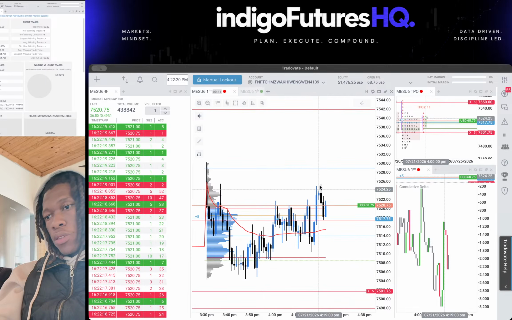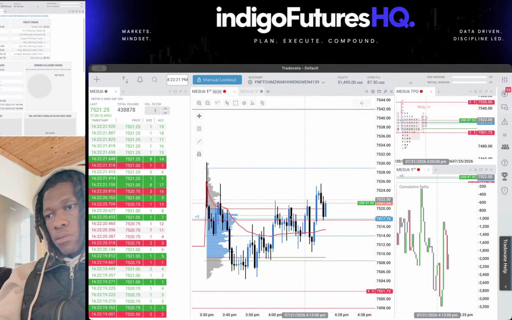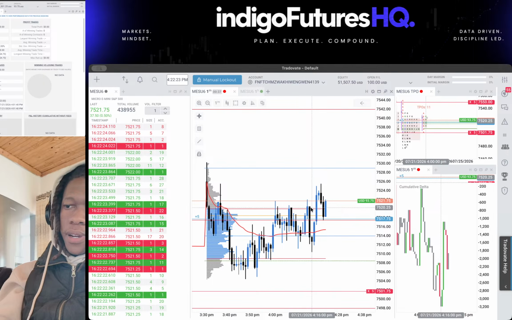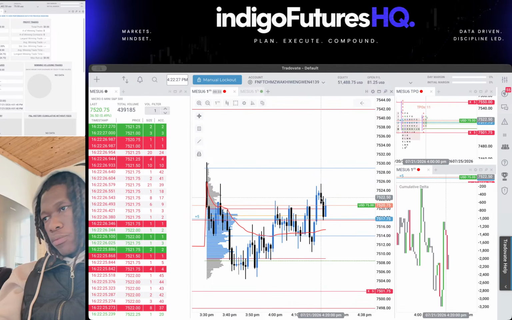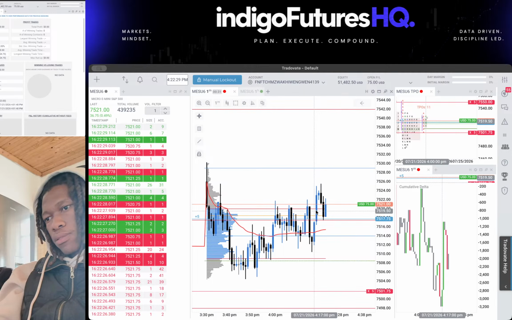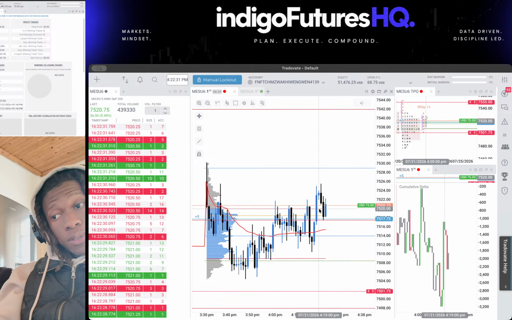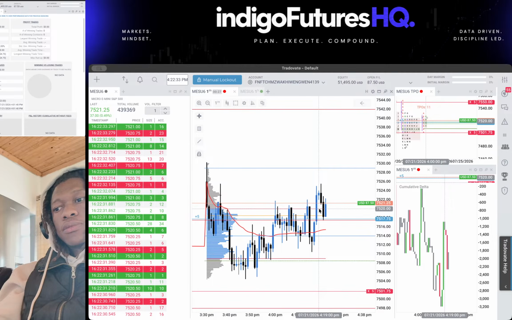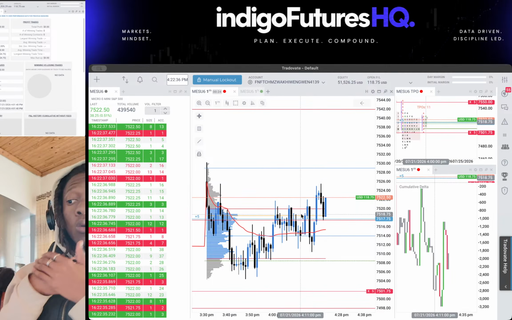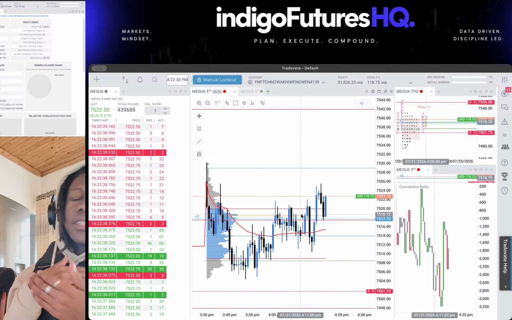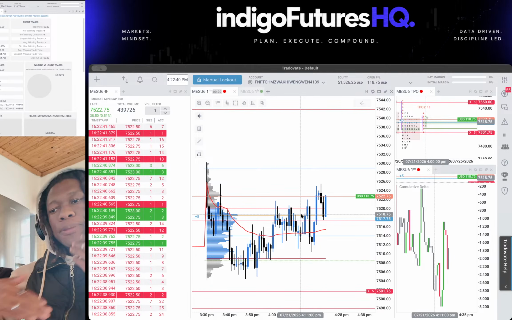So just to look above and fail, we're only going to find out now, right? Only going to find out from the next two or three candles. Can we close outside of value? If we close outside of value, then that's kind of saying, okay, cool, we're accepting that we want to take this auction higher, right? So we go at it like that.